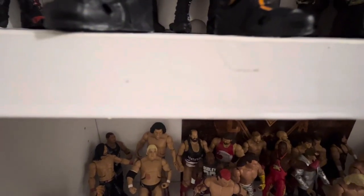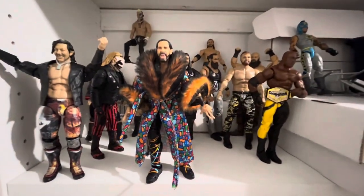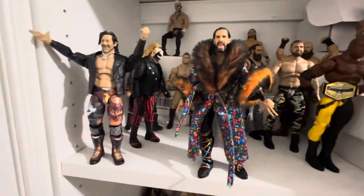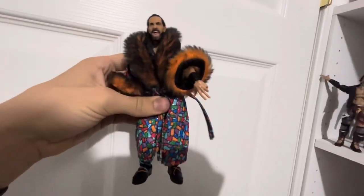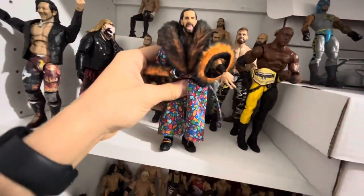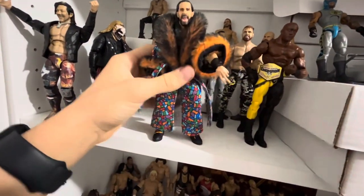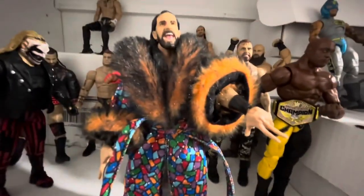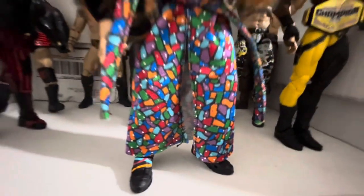And finally, number 1: it is the Visionary, Seth Freaking Rollins. I think this is the best Ultimate Edition figure, and this and Brock Lesnar are pretty close. But I think this one wins because of this cloth robe that Seth has. I think this is the best piece of cloth clothing ever made by Mattel — they should do this more. This outfit just catches everything about Seth Rollins. Seth Rollins is goofy now; he wears all of this really expensive, weird clothing. This is the perfect example — he's got all the rainbow colors and everything.